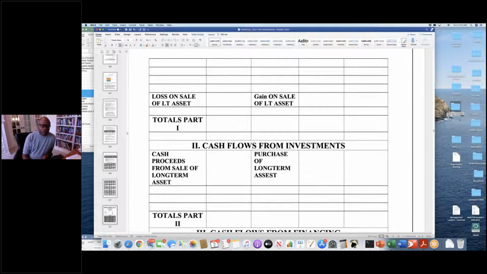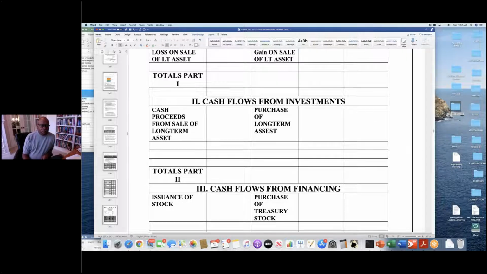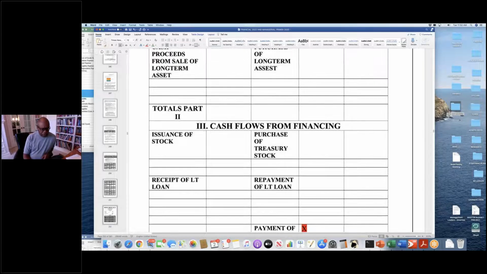Okay, cash flow from investments. Proceeds from the sale of a long-term asset, once again, that's why I had you make that journal entry, is a source. Purchase of a long-term asset is a use. As you know, the example I use: if you go sell your car and go to Las Vegas and spend all your money, what kind of shape are you going to be in, especially if you lose in Las Vegas and you get back and you don't have your car? Company, same thing. If they start to sell a location, they're in trouble. We want them to purchase more, so we want this to be negative in a good company.